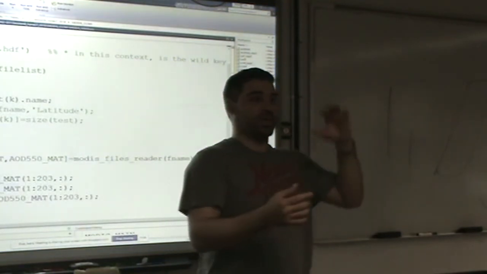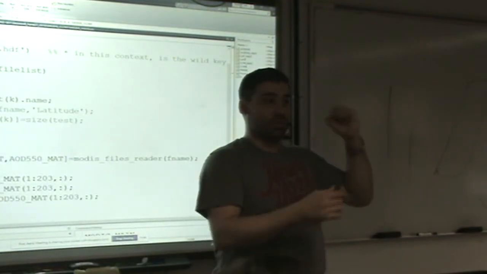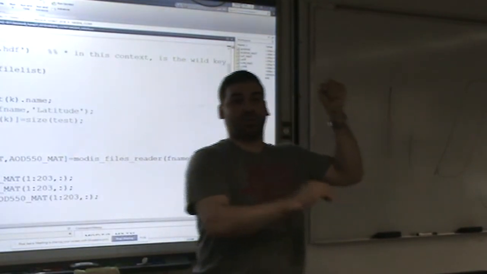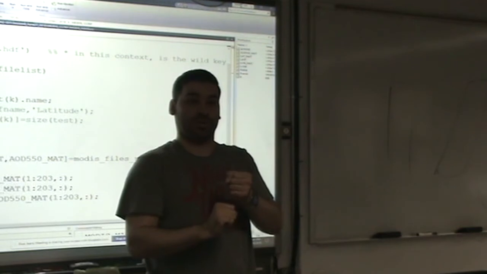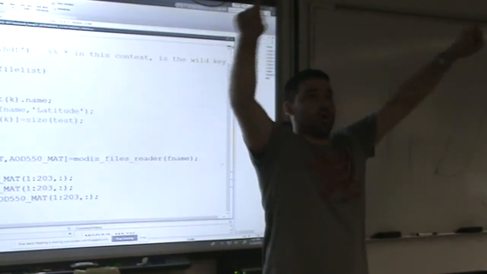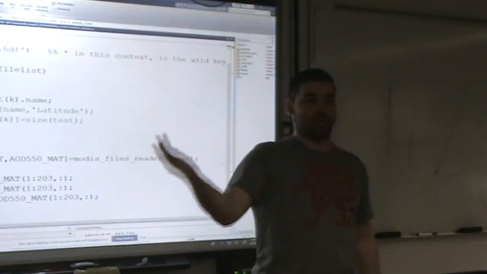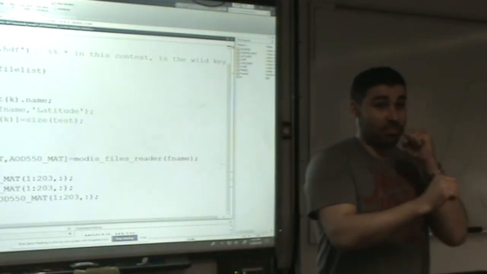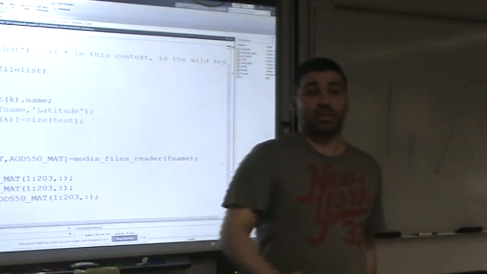And then we want to get that AOD value and compare only that one pixel value with our AERONET AOD. Right? We don't want to compare all of the AOD for the northeastern US with CCNY. We just want that one pixel value. That's what all this is for.